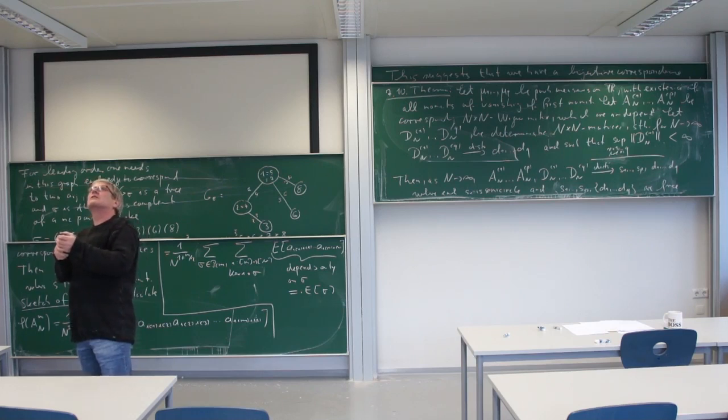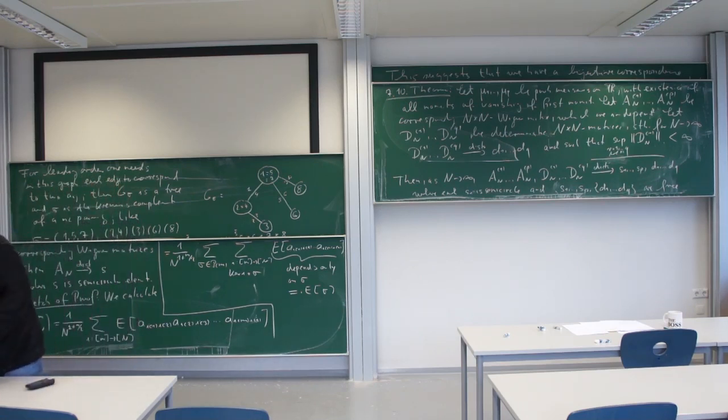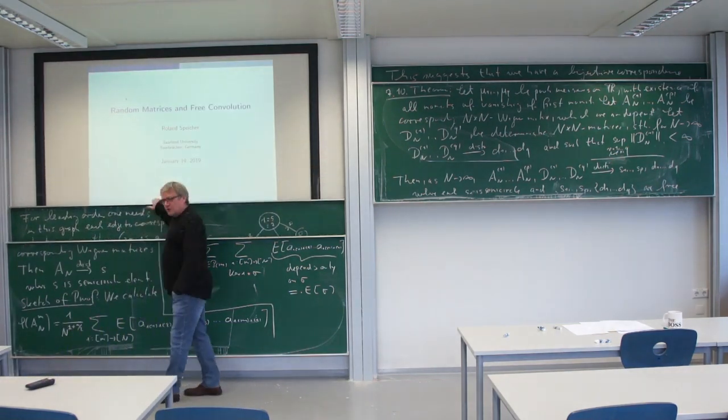Because we have now this relation between freeness and random matrices, this essentially goes in two directions. Now I want to show you calculations which show that we have a powerful machinery for calculating eigenvalue distributions of random matrices in the limit. And the rest of the term will go essentially the other direction. Namely, show how we can use random matrices to get some ideas about the structure of von Neumann algebras.